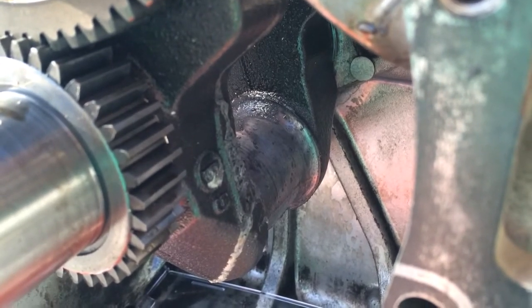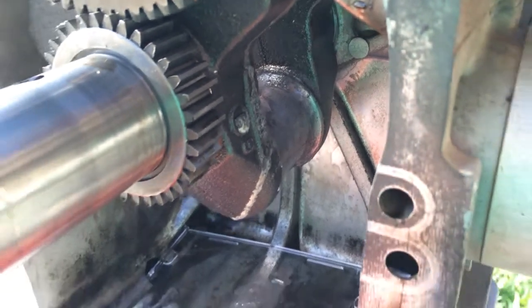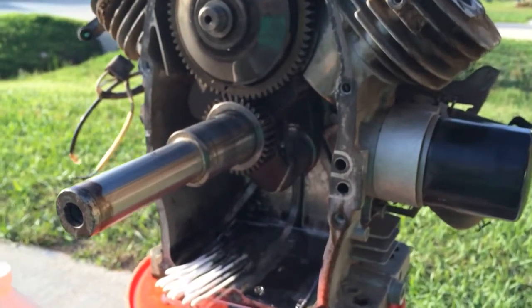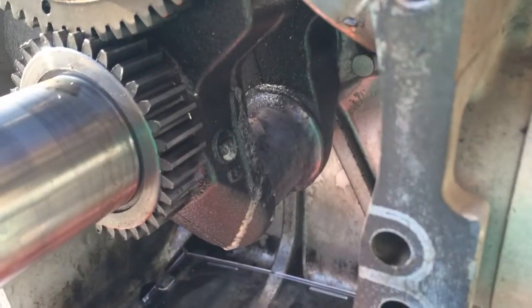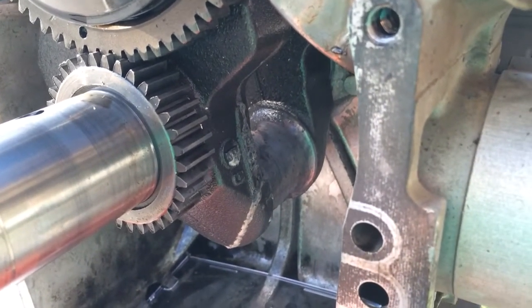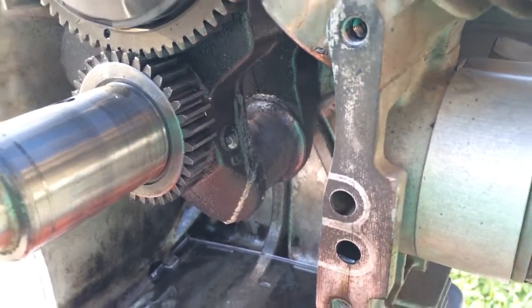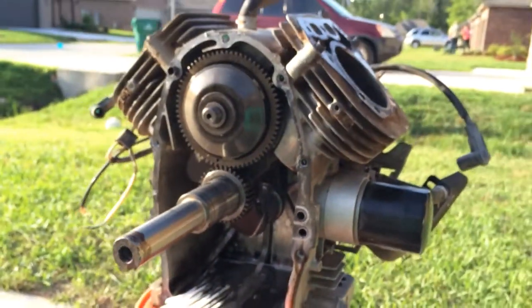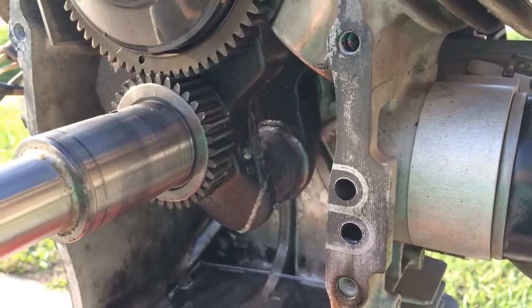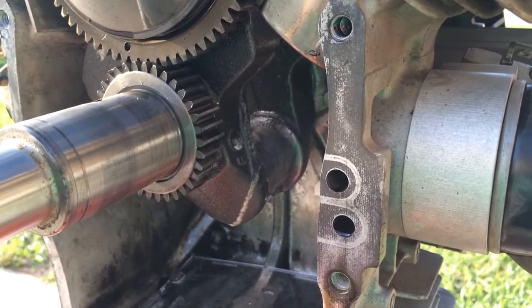Hopefully this muriatic acid will take care of this. It's a $280 — call it $300 — crank. I'd rather not replace it if I don't have to. It's gonna be a backup motor, so taking a slight chance, but I kind of want to build a go-kart with this motor, so I think it'll be fun. Keep watching.